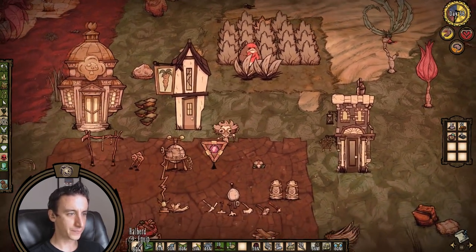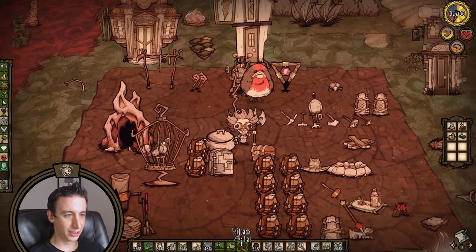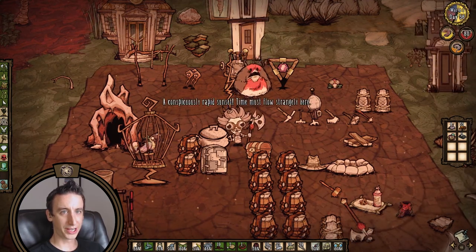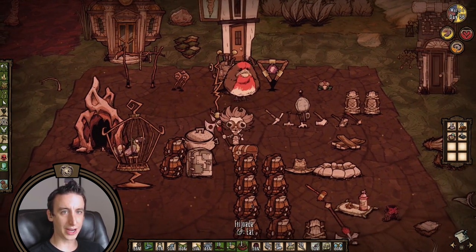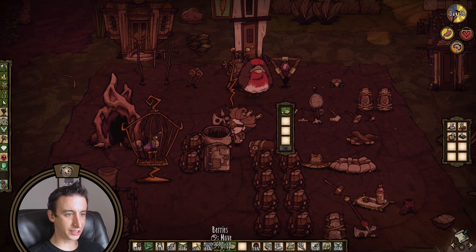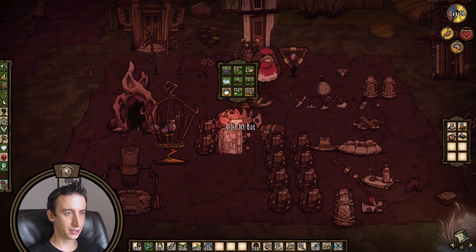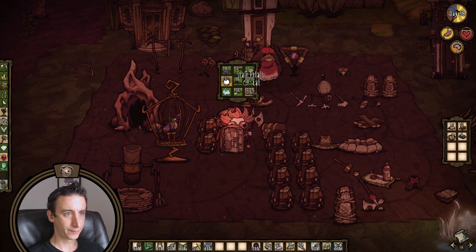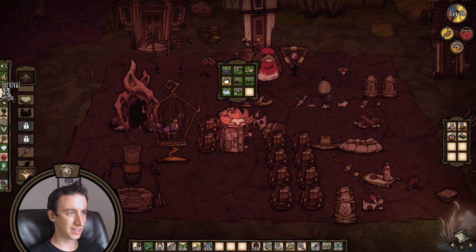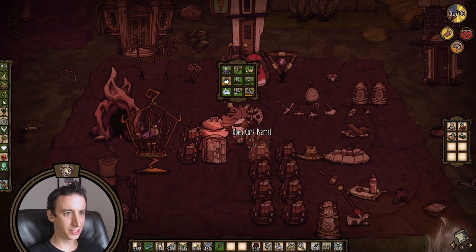Too bad they're mine. Ooh, I can say I've never made this dish before. Feijoada? Oh boy. Yeah, but I know it restores plenty of hunger and health. It's a very good recipe, but let's make some meatballs for now. Can I put the rest in here? Except we're out of space. You know, I could also probably make another Telebrella. So let's do that while we have these petals.